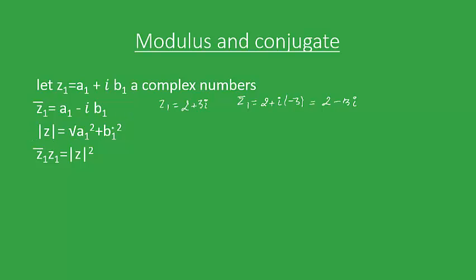So first of all, let's just get the formula right, which is mod z equals under root of a1 square plus b1 square, that is, under root of real part square plus imaginary part square. As you would have noted, when you multiply z1 with z1 bar, you will yield a1 square plus b1 square, as iota square is equal to minus 1, which is same as mod z square. This property is pretty important, and I would like you to just practice this.